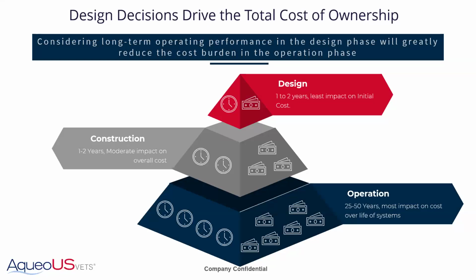What we like to do is look at this again for the overall life cycle cost of the system. Everyone focuses on the price on bid day, which is fine, and that's generally and unfortunately how decisions are made in terms of what's put out there. What we've got to think about is these things are going to be out there for 25 to 50 years. As Sean mentioned, the media is going to be changed out. You have to look at other things that affect the overall cost during that time frame.